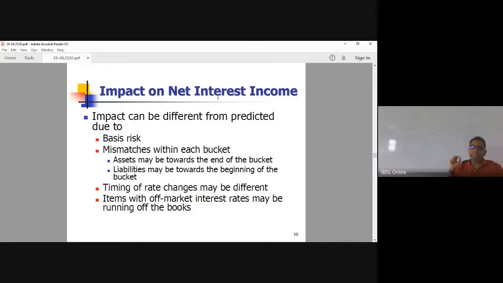So the net interest income that you're looking at is not purely based on your assets and liability mix. You can't just say, okay, I have X amount of positive or negative gap, so therefore interest rates going down or going up is good for me. You have to look at each bucket and then determine at the end of that what your actual situation will be, based on the entire assets and liability profile that you have. And then look at the impact on the yield curve. The yield curve is very important because it tells you what the impact on each of those buckets is based on that change.